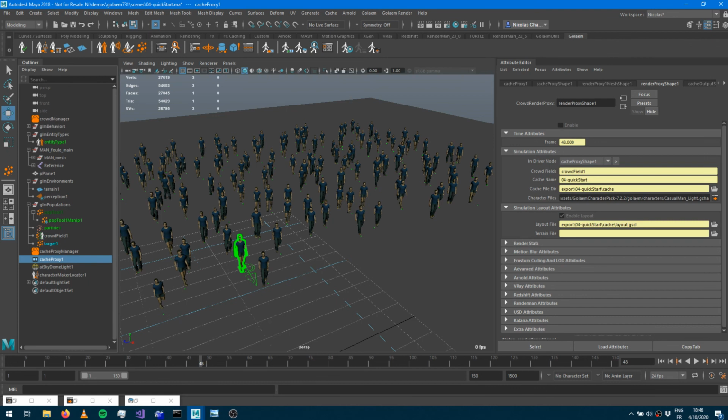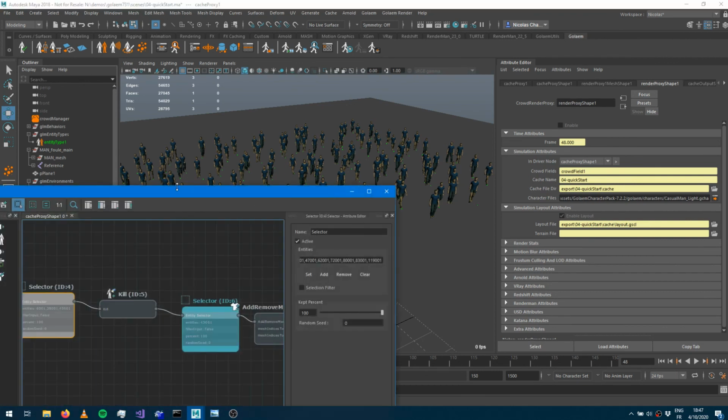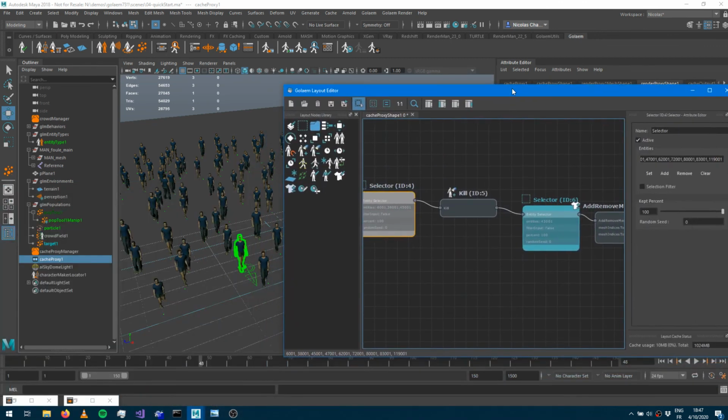But right now I'm actually using Maya here, and Golem is a plugin for Maya. So all the simulation part has to happen within Maya. We also have integrations within Unreal, within Houdini, within Katana, but only for the layout part. So every time I open that layout tool and make some modifications, that's something you can use within other DCCs.